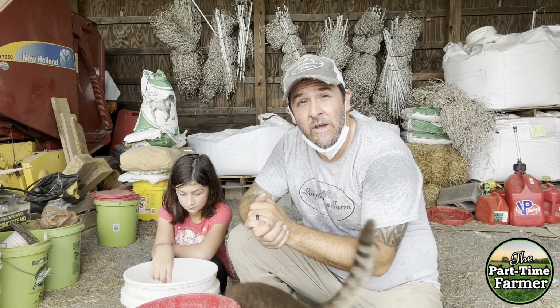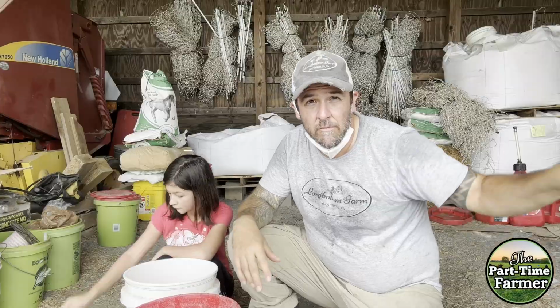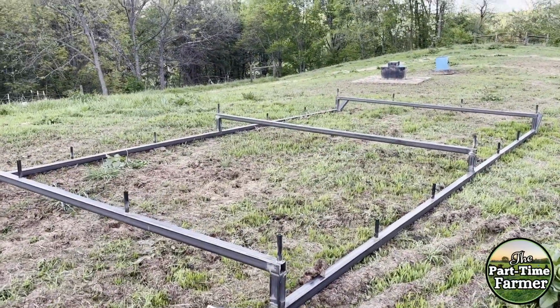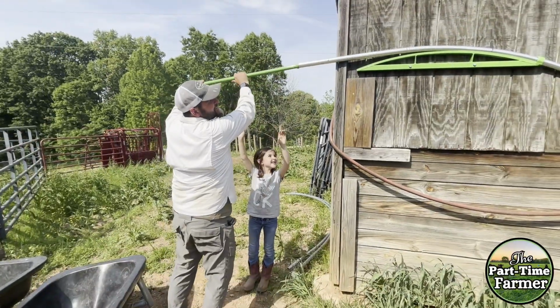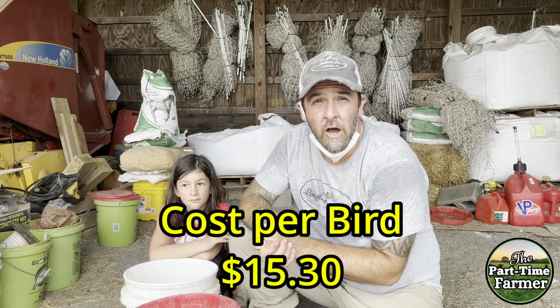Now, when you get up to scale, it gets easier because your labor drops down, especially if you can get these all in one big thing. I have a video coming out on that. We've already done part 1 to our mobile range coop. We're building 2 big range coops so that we can make this easier and do more at scale, but yet less work on our backs and to do it faster. That's where we're at in cost, around, let's just say $14 to be conservative.